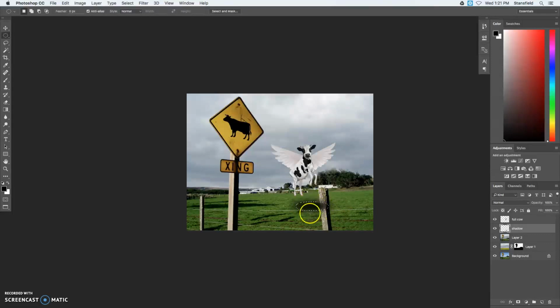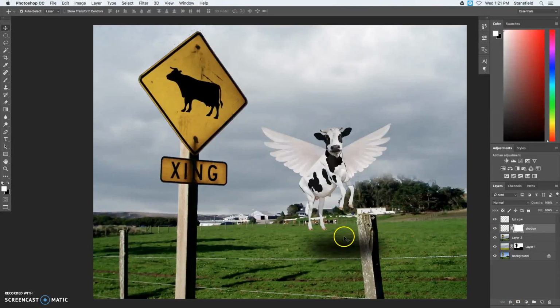Now, of course, we need to get it behind the post. I can go ahead and hit select and then deselect to get rid of the little marching ants there. And the cool thing about having this on its own layer is that you can move it around, okay? So somewhere like there is probably the easiest thing. And then we just have to add a layer mask. It's really that simple. Add a layer mask, hit Command Option 0 to get it nice and tight. And then we're going to go ahead and paint with a brush tool and hit D for default over here, black and white, hit the X key, and then we're just going to paint with black.